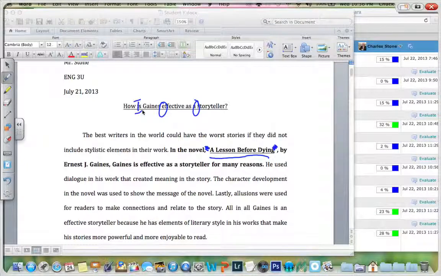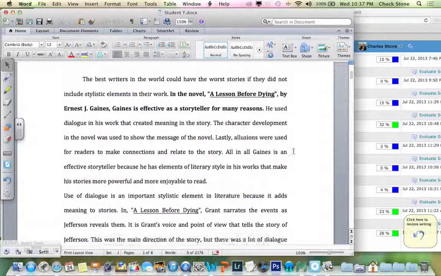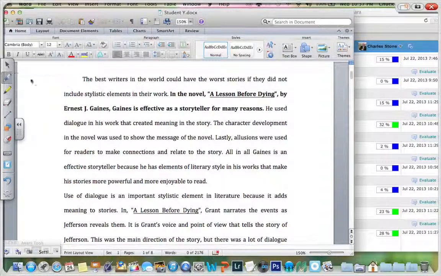But we'll take a look at there's vagueness here. Effective as a storyteller for many reasons. Well, that's not specific enough. Many reasons. If we were simply to settle for the quote many reasons, you'd be writing forever and ever and ever. Let's just get rid of the ink layer there for a second. All right, go back to the writing. Now, you're writing about literature, so this is one of these things that not only English teachers but literary critics require you to do. If you're writing about literature, you write in the present tense only.